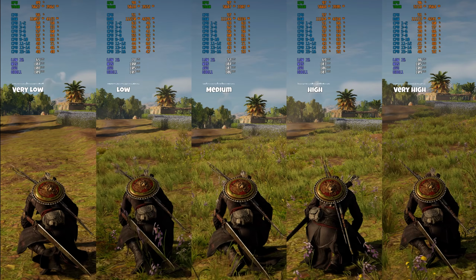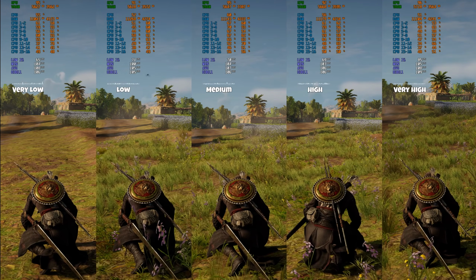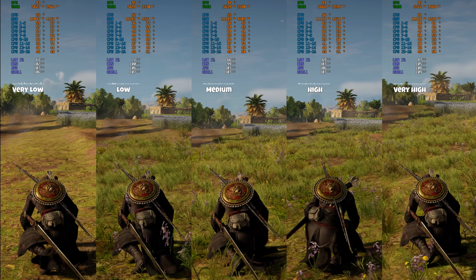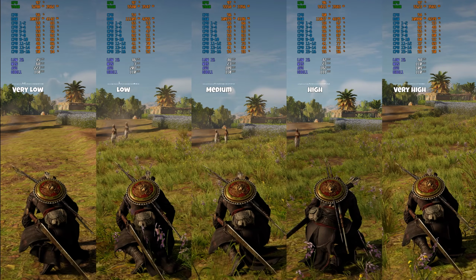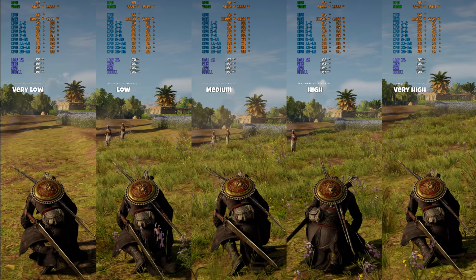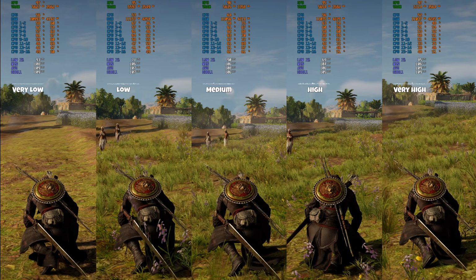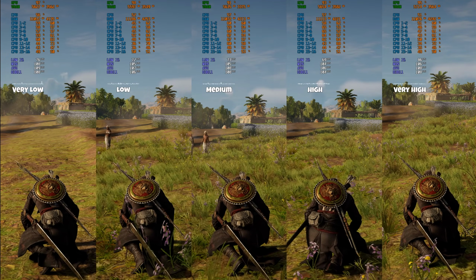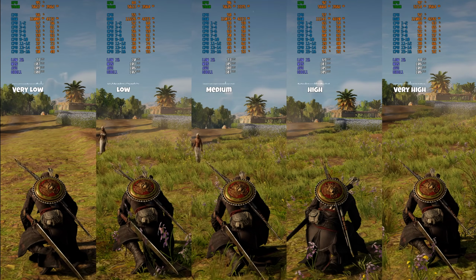You can also see that the FPS is practically the same, and very high seems to have better 1% lows and is more stable for some reason. My guess is that it is due to the very lovely CPU limit in the game. And for that reason, I would just recommend very high for everyone, since there is no real difference in FPS, and it seems to be the most stable.